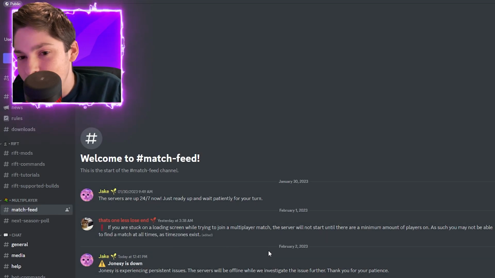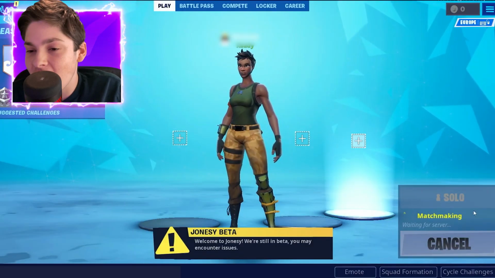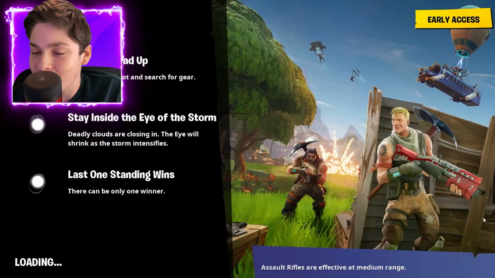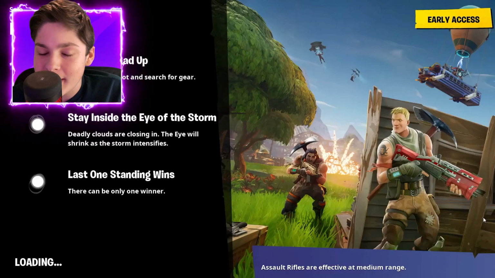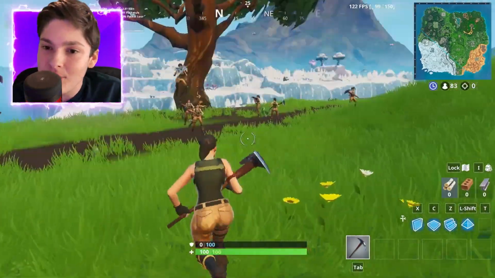So basically come over here. You want to see if there's a game open. If there's a game open, which it should be because it's 24/7 now, press the play button and it'll connect you to the queue system, and if a game opens up, it'll automatically put you into a game. I think it puts you into a game with about 100 players.